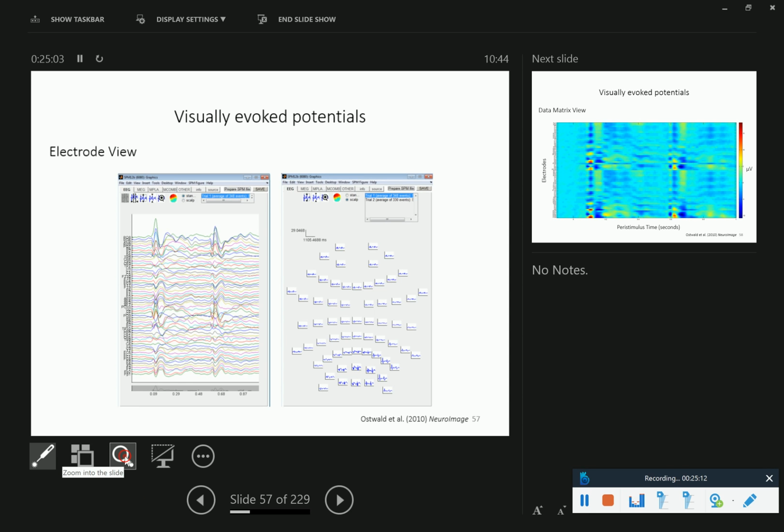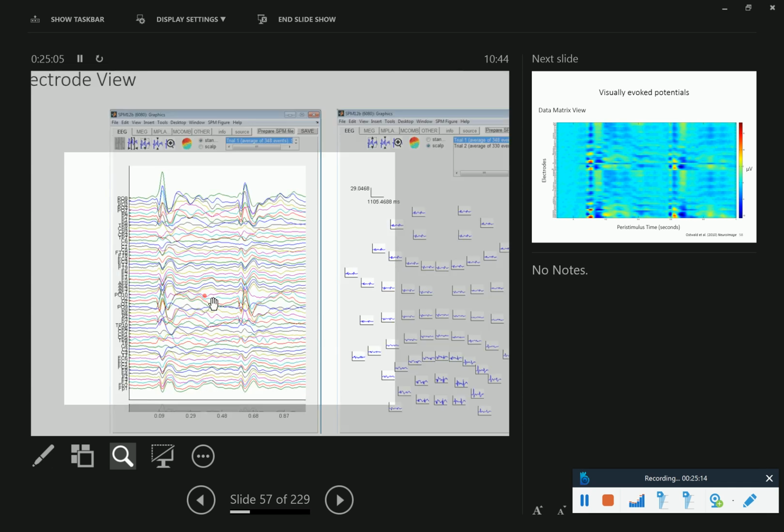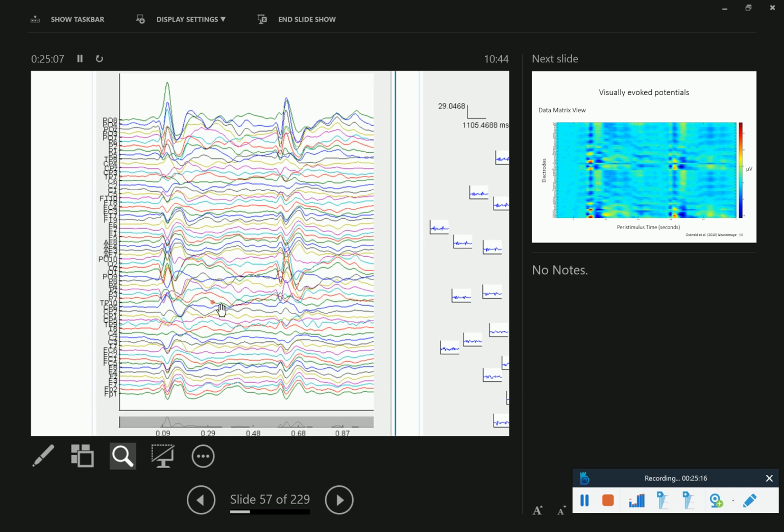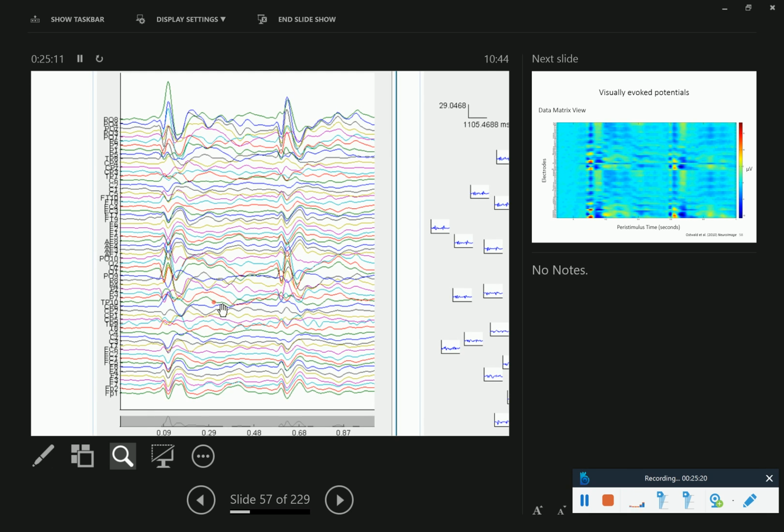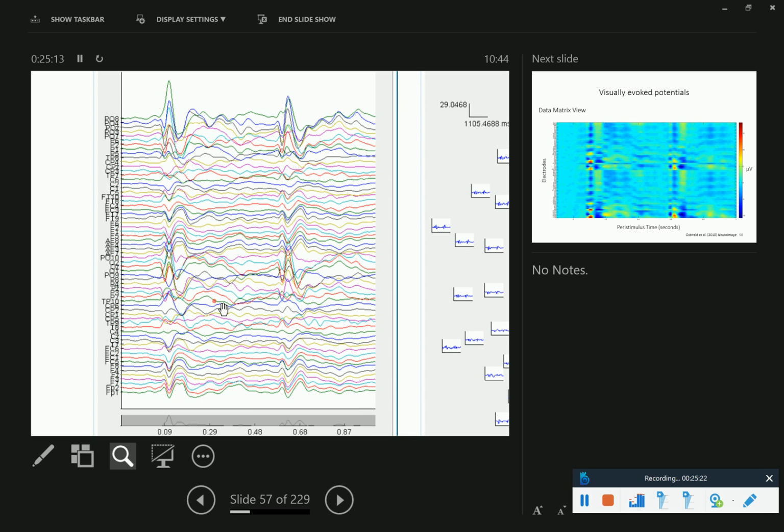Okay, so what this shows here is an SPM visualization. Some people think SPM is bad for EEG. Other people think it's great for EEG. I think for the basic stuff, SPM for EEG is not that great. It uses FieldTrip a lot, so there's not much original SPM for that, but specifically for visualization, it's maybe not the greatest ever.